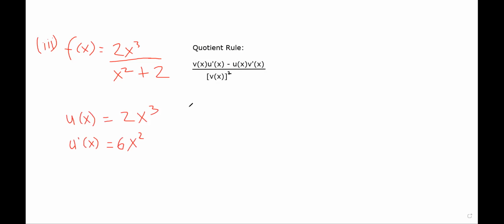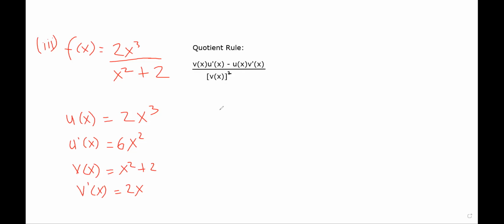And then we have v now, which is our denominator, v of x equal to x squared plus 2. Our v prime, our v differential of x, is equal to carry down the power, minus 1 from the power, equal to 2x. And we know that the differential of a whole number is just going to give us back 0, right? So all we need to do now is to plug in our values in our quotient rule equation, and then we have our answer, right?